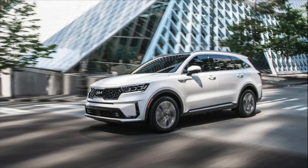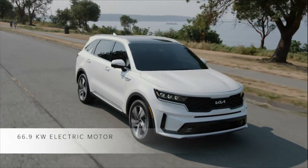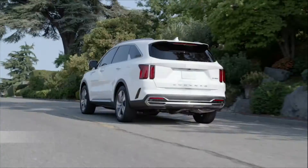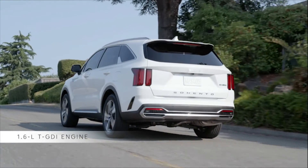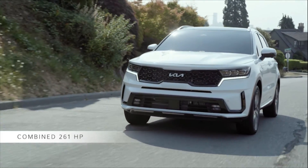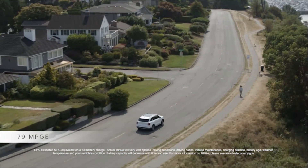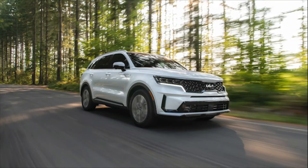At the top of the list is Sorento's cutting-edge powertrain. The new Sorento PHEV features a 66.9 kilowatt electric motor powered by a 13.8 kilowatt hour battery pack. These combine with a 1.6 liter turbocharged engine, a six-speed automatic transmission, and standard torque vectoring all-wheel drive. The result is a combined 261 horsepower coupled with an EPA-estimated miles per gallon equivalent of 79 MPG combined, making this vehicle the most efficient Sorento ever.